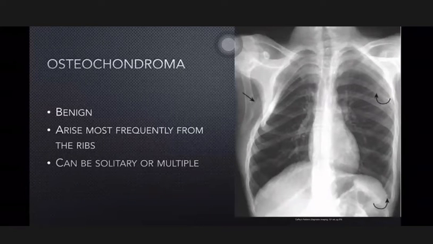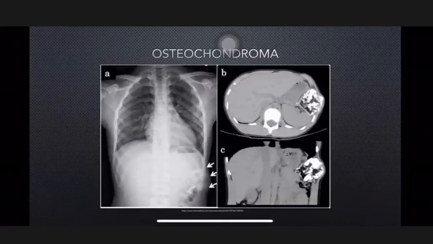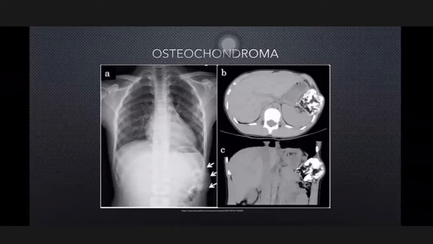This chest radiograph shows a large pedunculated osteochondroma, shown by the straight arrow, seen arising from the undersurface of the right scapula, that causes remodeling of the underlying right ribs and chest wall deformity. The curved arrows show the smaller lesions in the left scapula and the 10th rib at the mid-axillary line, producing a focal rib deformity. So this is another image of osteochondroma in a 13-year-old male.